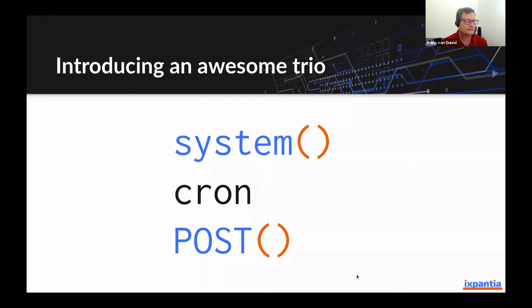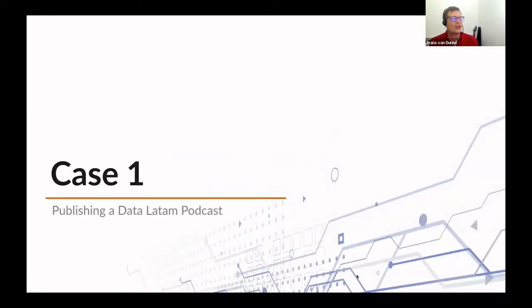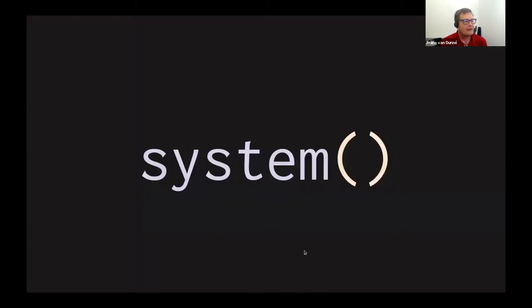So, case number one. John mentioned publishing a Data Latam podcast, right? But as you can imagine, editing a podcast requires some things that are very repetitive. And I am the one actually doing the editing of the sound, the material. Then I have Diego here who helps me with setting up the text, so the summary that we add to each podcast. And basically what I use there is system within R. And I will show you why, and I will show you how.